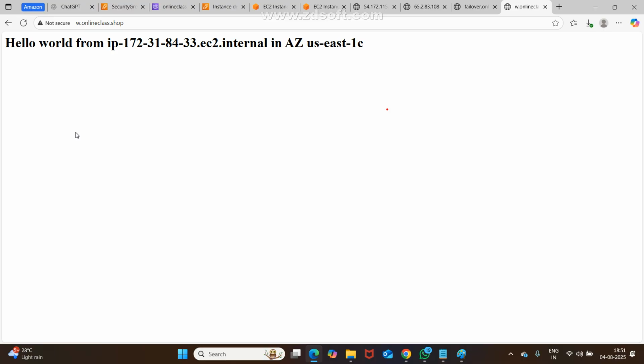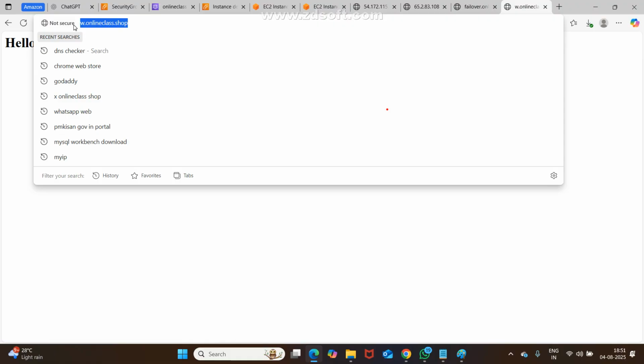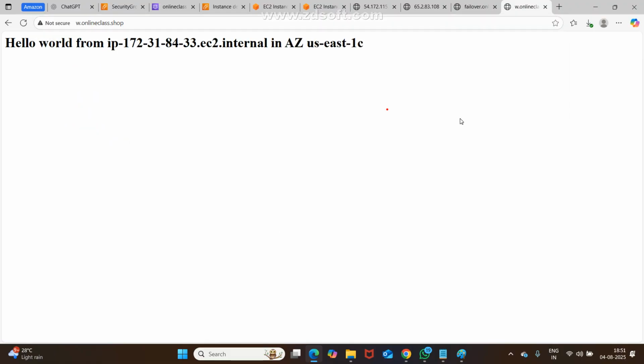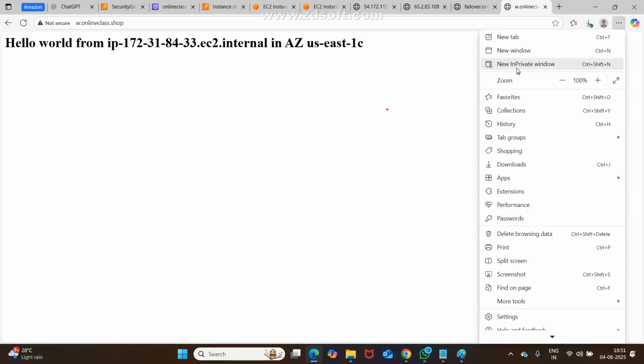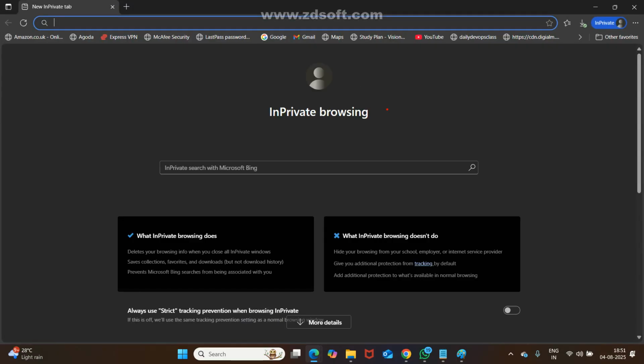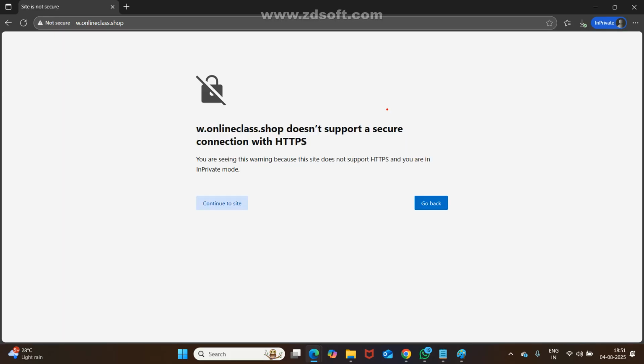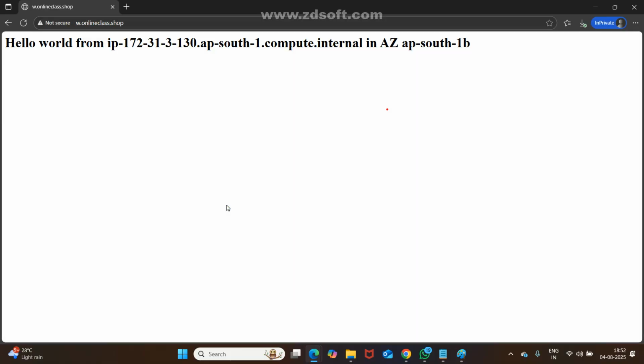On my screen, you have seen both outputs. Like that, on your screen are you able to see different outputs, yes or no? I may refresh once again, or else I copy and paste in a different browser, an incognito window. On your screen only, you want to see two different outputs. Then only we can move to other routing. See, again, I am getting AP South 1B.